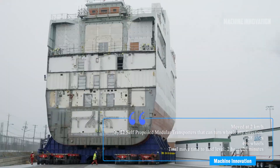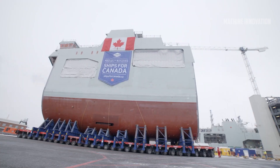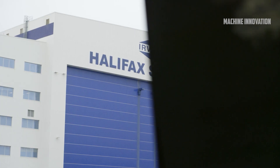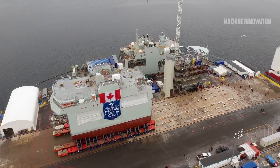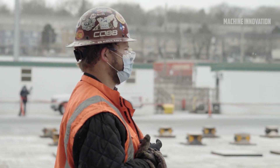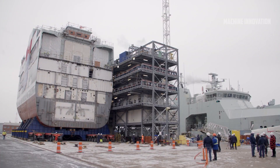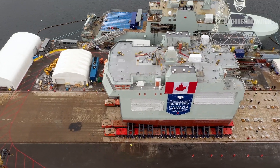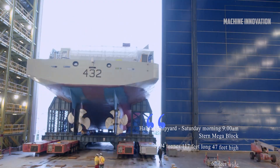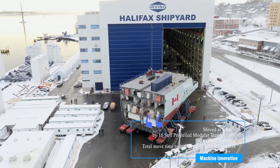The center mega-block, weighing a massive 2,847 tons and measuring 121 feet in length, 99 feet in height, and 62 feet in width, was moved at a speed of just 2 kilometers per hour. This delicate operation was made possible by 22 self-propelled modular transporters (SPMTs), advanced vehicles equipped with 28 axles and 496 wheels. These transporters can turn their wheels in any direction, allowing for precise movements of the enormous block.